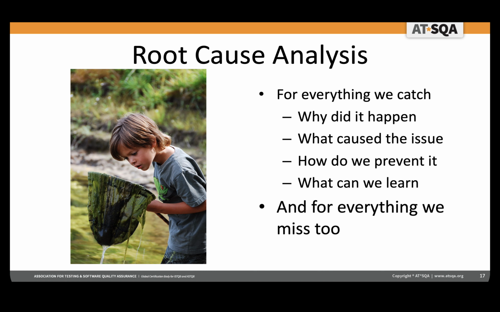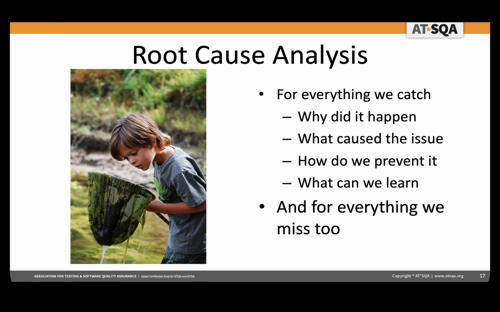Root cause analysis is good always in any methodology. It's particularly critical in Agile because we are very time sensitive. And the fastest way to test is on software that works. It takes a lot more time to test software that breaks because you have to start and try it again. You have to write up the defect. You have to get the fix. You have to retest the defect. It's just a lot of time. There's a lot of overhead in defect management. So if I can prevent a defect by learning something from my root cause analysis, that's only going to make the project go better.